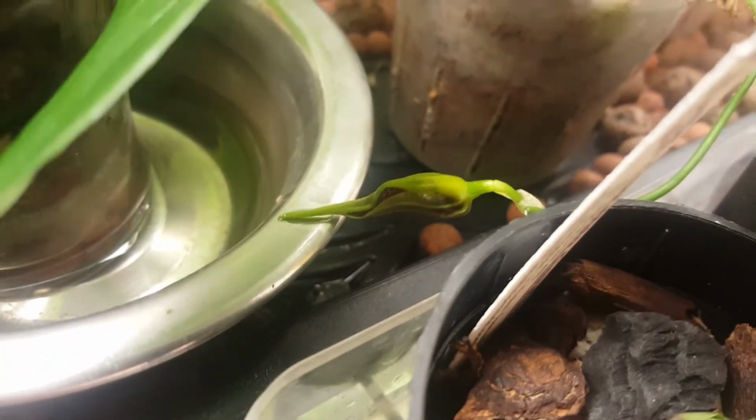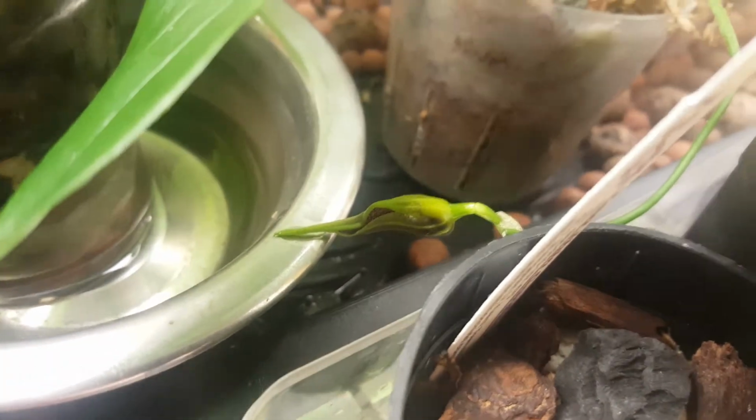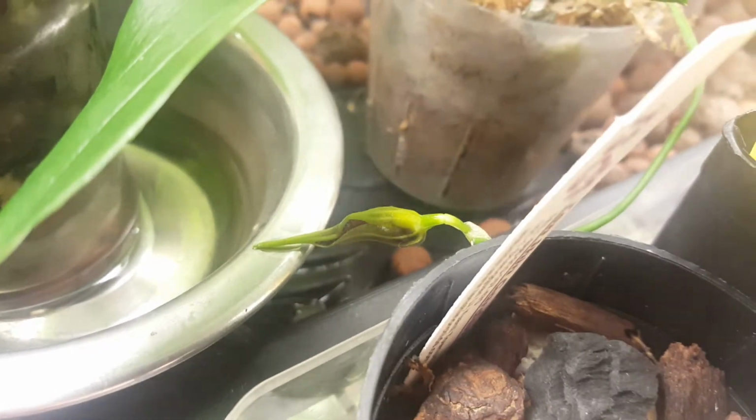And, oh, and then my Masdevallia bennetii, its bloom is slowly starting to open, which is great. I love that guy. He's so fuzzy. It's awesome. But everybody else is doing good.